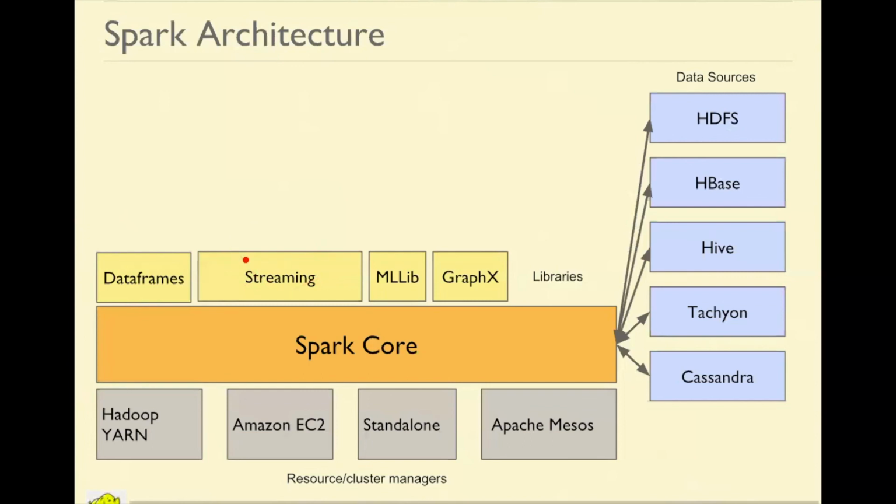the core of Spark. The core of Spark provides the basic constructs which divide the data across the cluster, while it provides these user-friendly libraries using which you can write high-level code which internally gets converted into the distributed way. So Spark Streaming makes it possible for you to process data that's coming extremely fast.